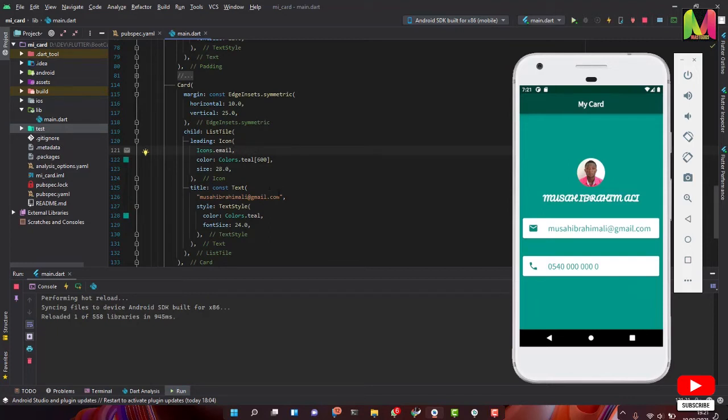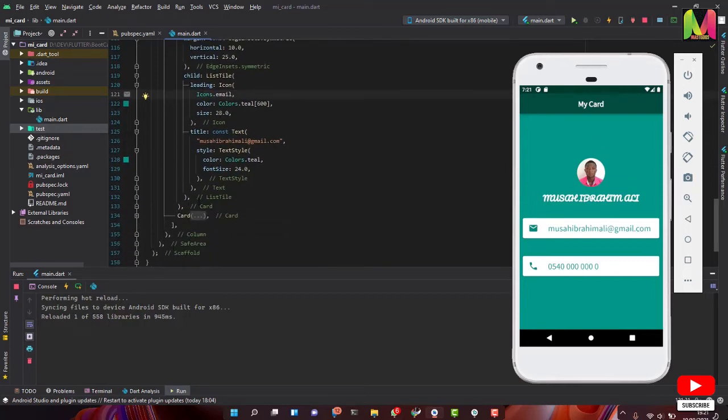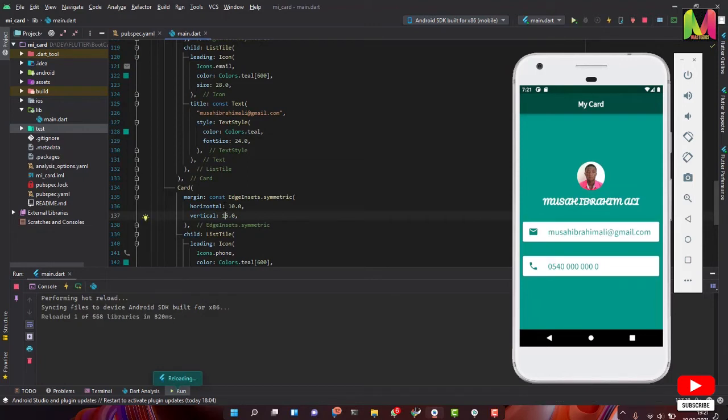Okay, so with the second card, I'm going to reduce the vertical to like 15. The margin of the vertical is too big. I'm just going to say 10, so it's a bit together, or maybe 5 will do.